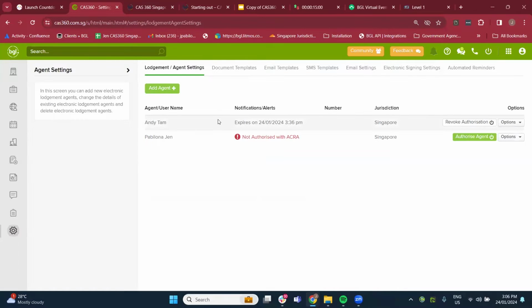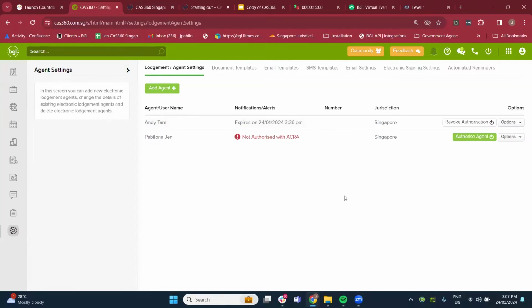So you can see over here that under your notifications and alerts, you will receive the notification of the expiry of your access, on which day at what time. Do take note, just like when you are logging in directly to ACRA's API website, you are given a 30-minute span to access it. Same goes for CAS 360.